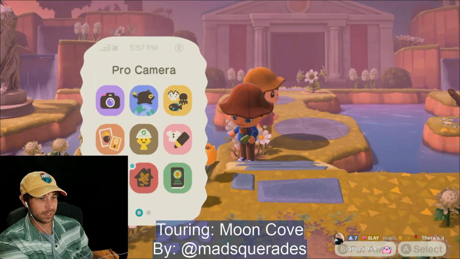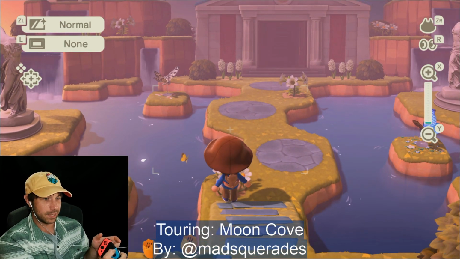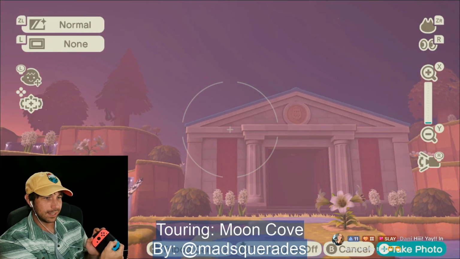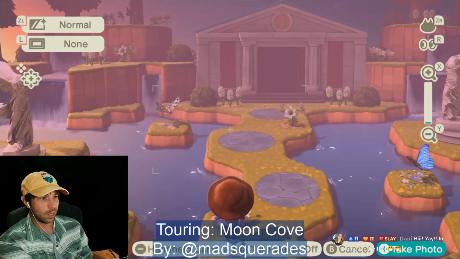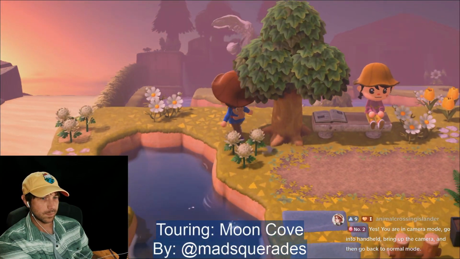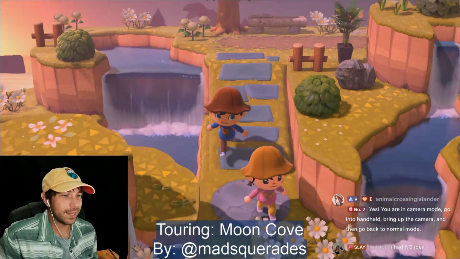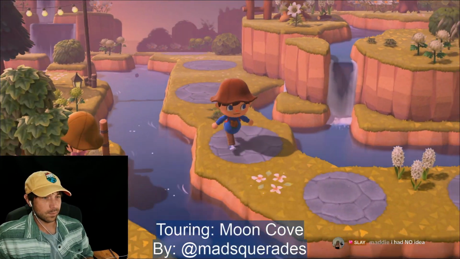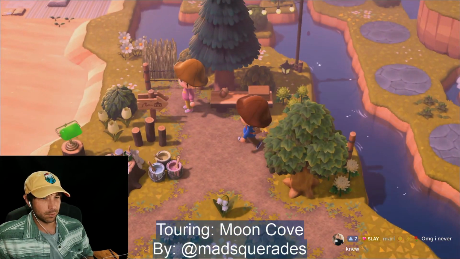Yeah, let me explain real quick. You go in your camera, you go all the way up on the D-pad, then you hit select into handheld mode. Hi, Danny. Then you hit select again back to bird's eye and go up, and it'll let you go up even farther. Maddie, you didn't know about that either? Oh, okay. Yeah, it's super useful when you have really tall builds.